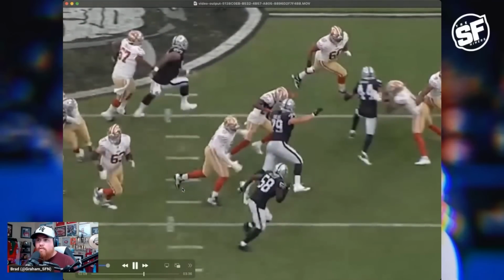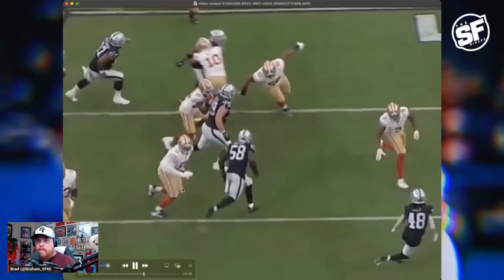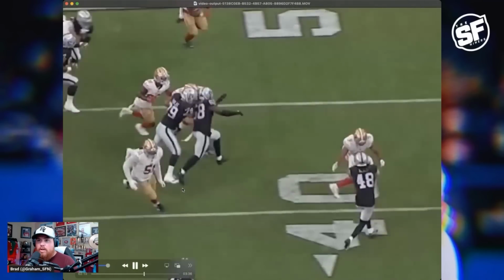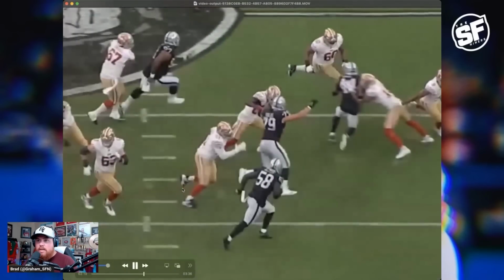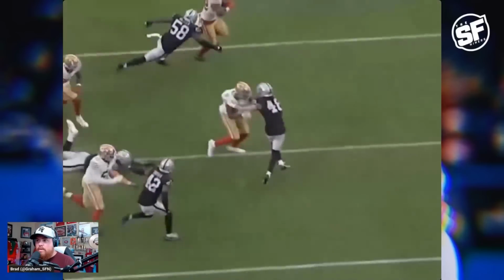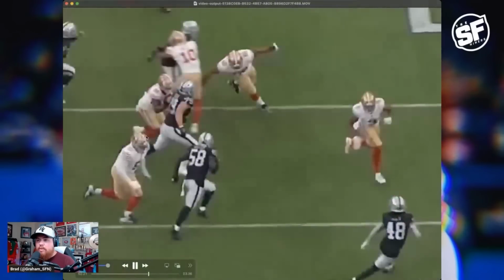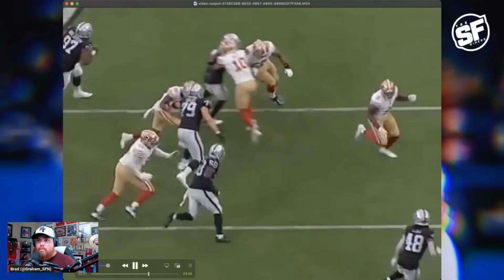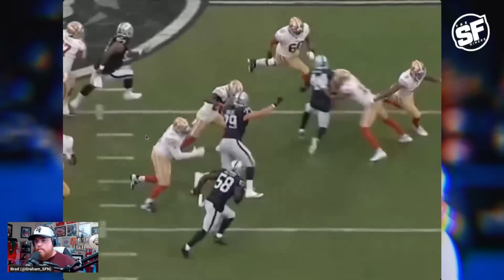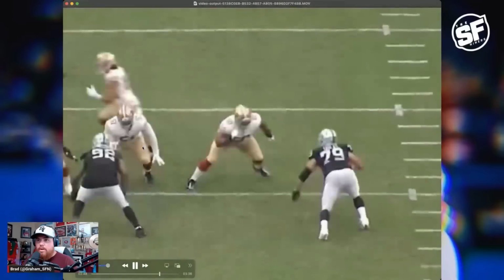Again, here you're getting to see him out in space. You can see 44 flashes. He makes a slight adjustment, or he gets 2 guys that flash. 44 flashes, and he tries to cut off that angle. And then as a result, it puts him on, I think 58 ideally is the guy that he wants. But watch him just take out 79. Just right on the turf. Still a good rep. Made it through the junk. Again, his angle is affected by thinking he might have to pick up 44. Ronnie Bell gets just enough, so he gets around and gets 79 on the turf. This is just fantastic. Absolutely beautiful by Ilm Manning.